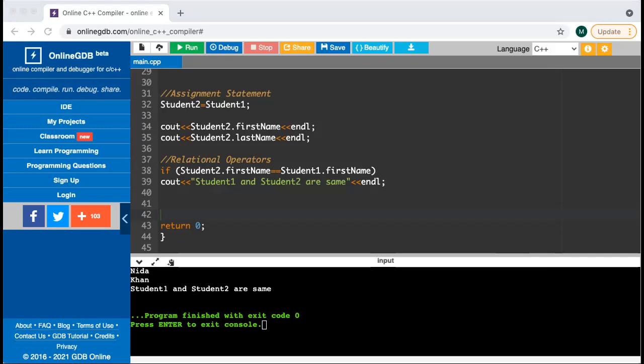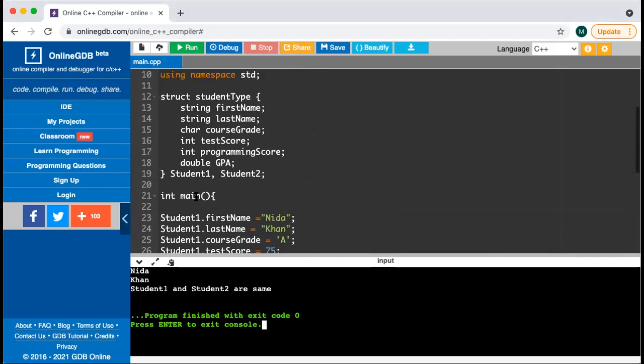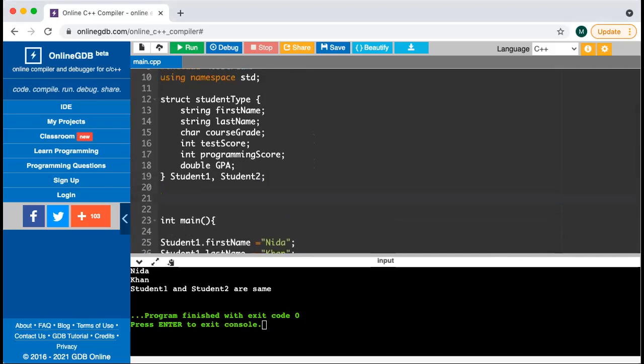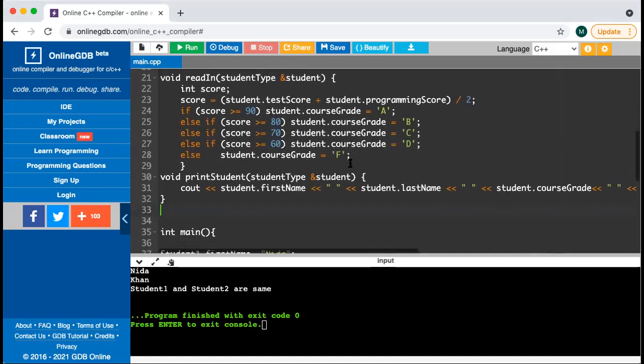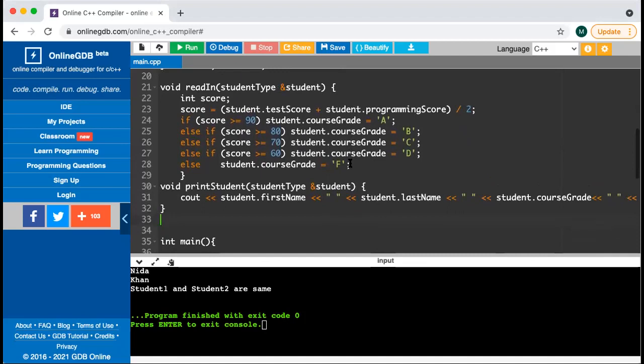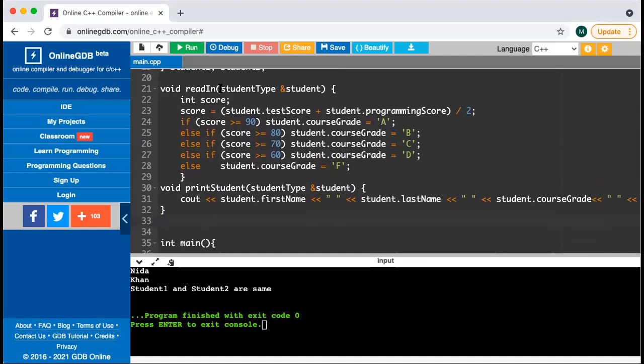Okay. Another very simple thing that you need to know is कि आप functions लिख सकते हैं that may or may not be part of the struct that you have defined. यहाँ पे मैंने दो functions लिखे हैं which are written outside the struct definition. ठीक है, so they are independent in their own right. लेकिन इनका जो argument है, that argument is primarily a struct. ठीक है, an instance of a struct. struct को as such आप पास नहीं करेंगे, बल्कि instance of that struct पास करेंगे. यहाँ पे इस argument में आप student 1 पास कर सकते हैं, student 2 पास कर सकते हैं, student 3 पास कर सकते हैं. And this is passed by reference, ठीक है, because of this ampersand sign.